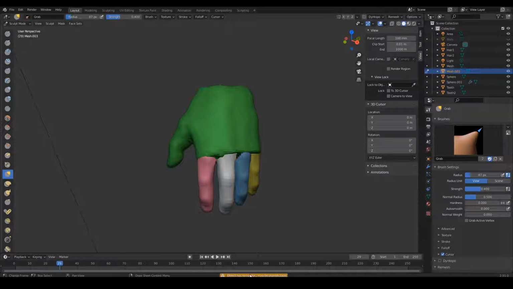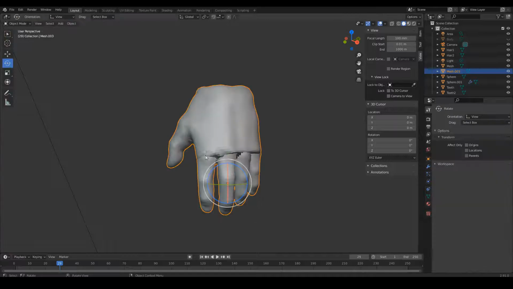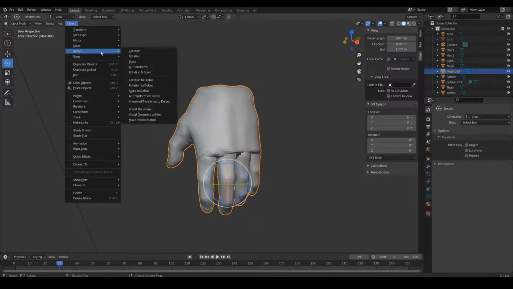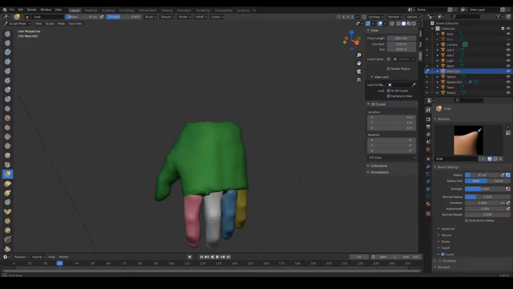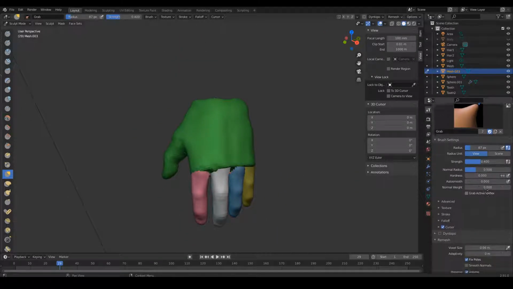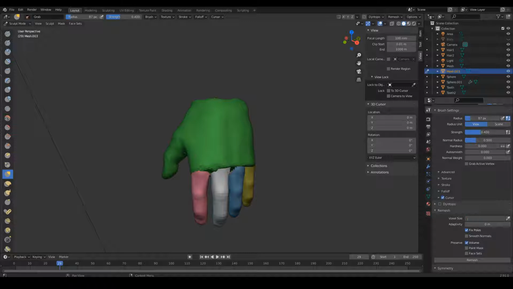And you can see right here, we have a little error. Object has non-uniform scale, it may be unpredictable, you could see. And to fix something like that, we gotta go to object mode. Let's go to apply all transformation. And now if you go back to sculpt mode, you're not gonna see that error anymore. And let's go to our voxel size and decrease the number for that, and let's remesh it.